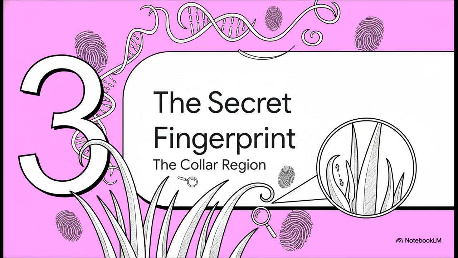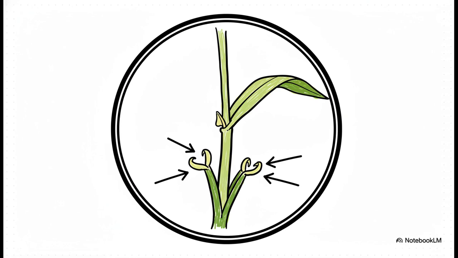All right, now that we've weeded out the imposters, let's zoom right in on that collar region. This, my friends, is where each grass species leaves behind its own unique secret fingerprint. So, we're looking for two key things here. On the inside, there's something called the ligule. It's like a tiny little barrier. And then on the outside, you might find auricles, which look like little claws or arms that wrap around the stem. Whether they're there or not, their shape, their size, those are our primary clues.